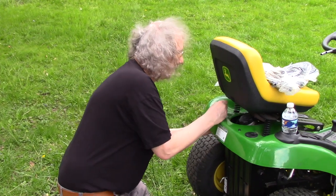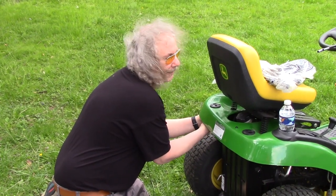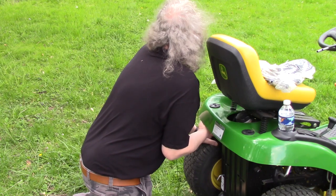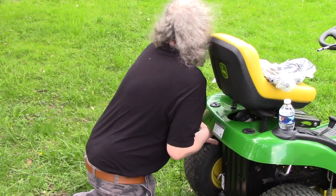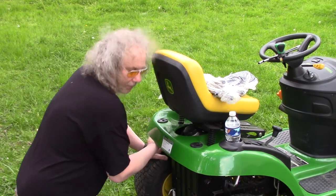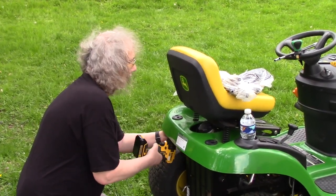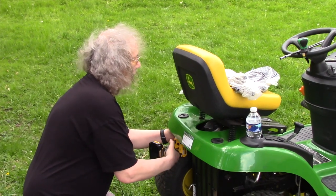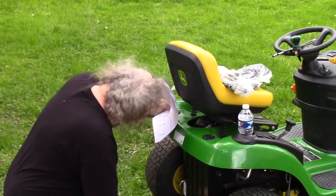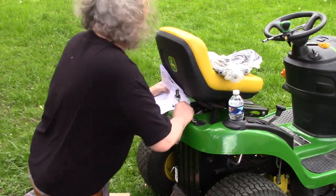Under, get around the factory screws, hand tighten them. I suppose this is the hardest part of the whole deal, only because I'm on the ground, working upside down. Don't even have to look up there. Start it with your finger and tighten up. Tight. That's all right. Step two. Always read the instructions.